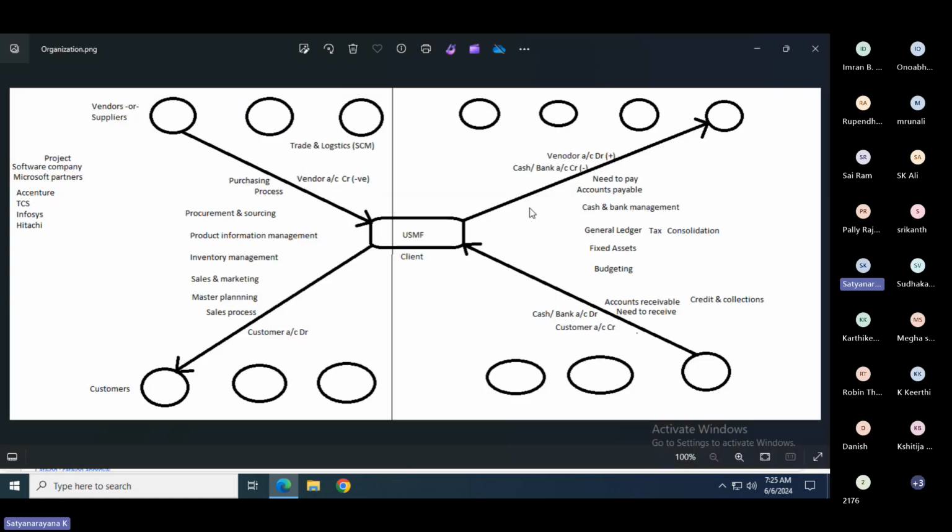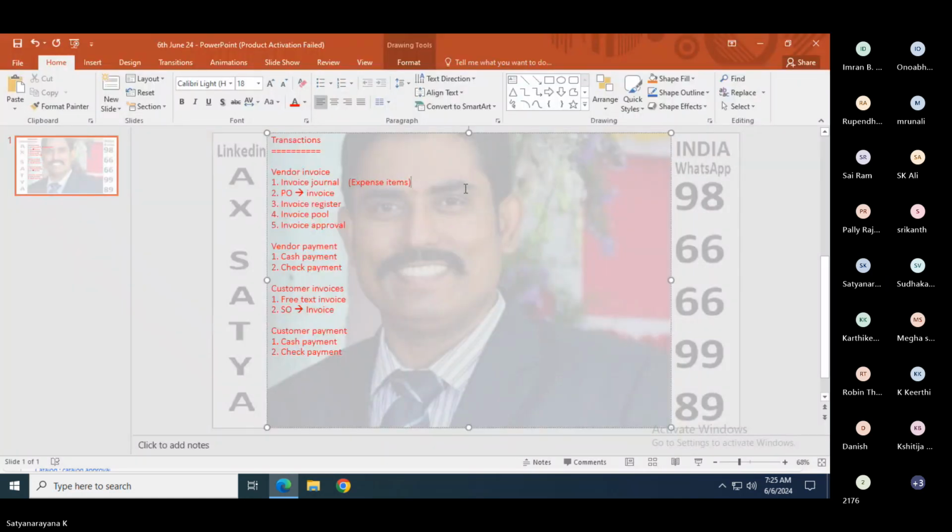Okay, you are purchasing notepads, water bottles, pens, notebooks, papers, A4 stationery, tissue papers. You need to arrange all these things for your employees. Then only they will run. They will stay in your company. If you are not providing facilities, they will leave your company. Am I right? So that is expense items.